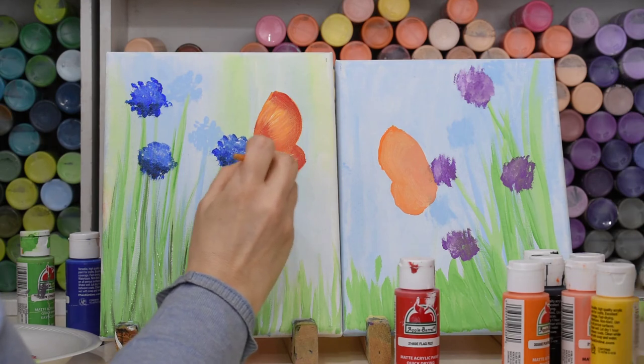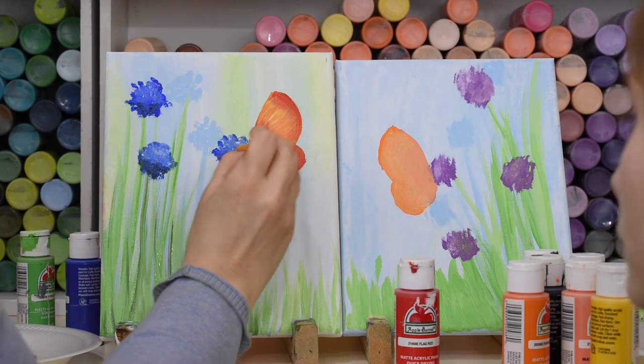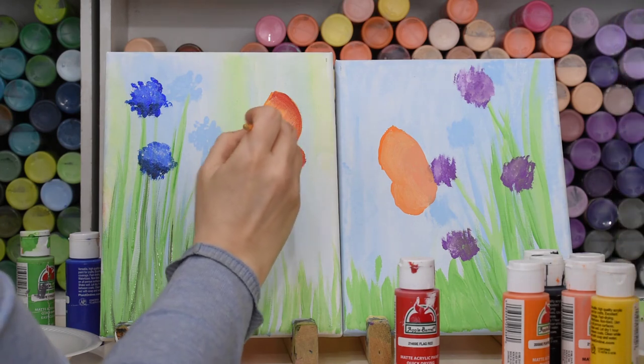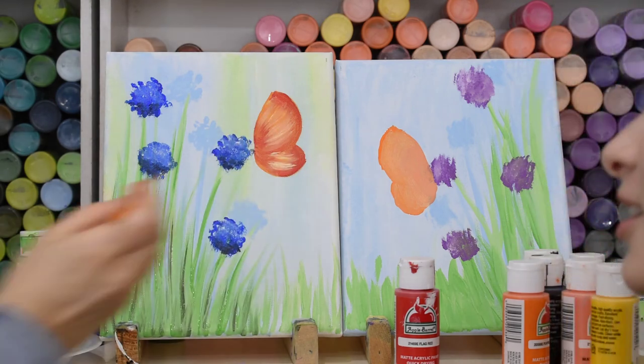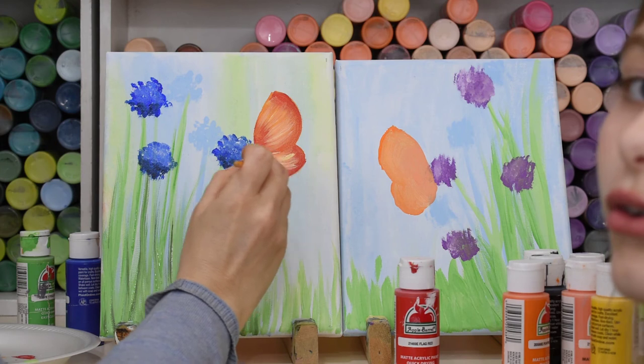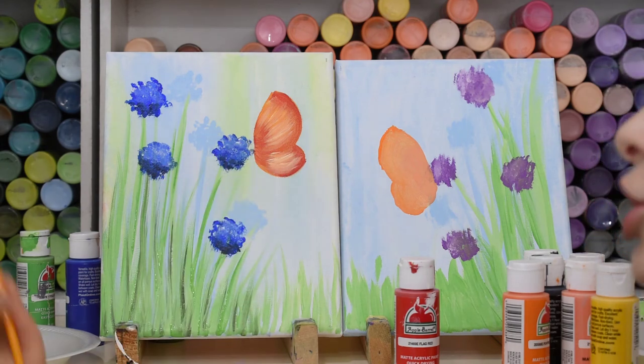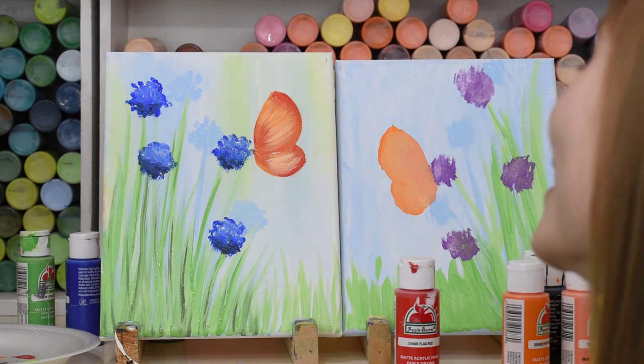Just drag a little bit of yellow and white in there. Ooh! See, it kind of makes it look like it's feathered a little bit. Ooh, it doesn't have any feathers. There, see how pretty? Do butterflies have feathers on their wings? No, they're just feathery. Trick question.